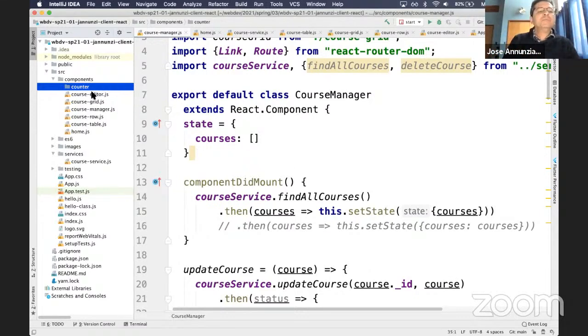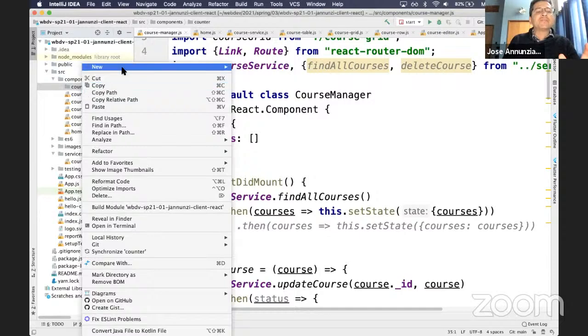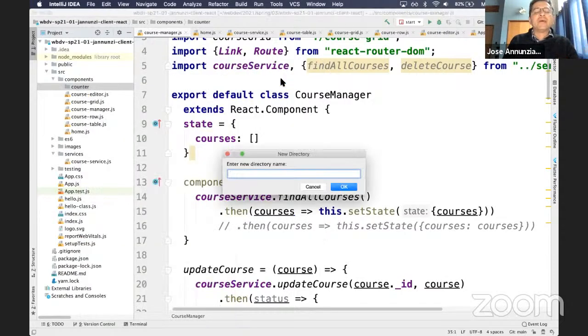First, let's create a version of this that uses just plain old React. We'll call this counter using React state.